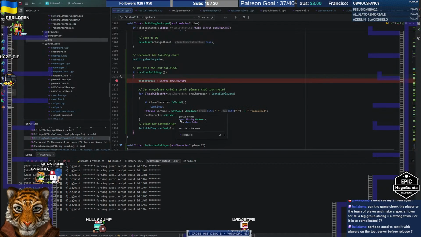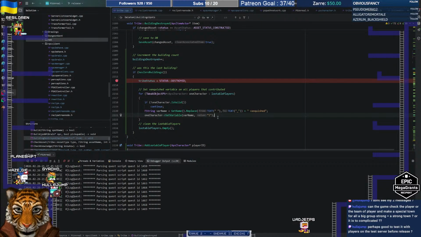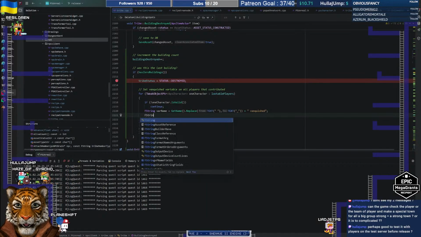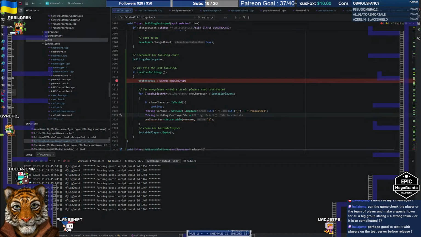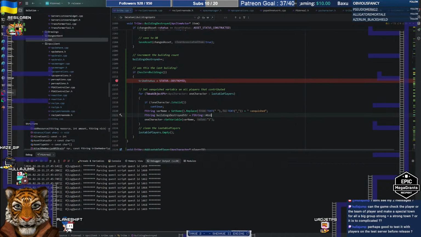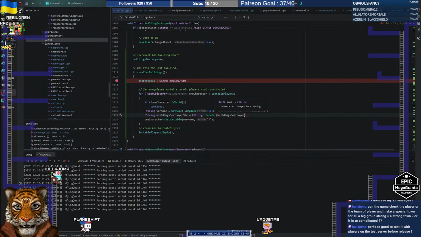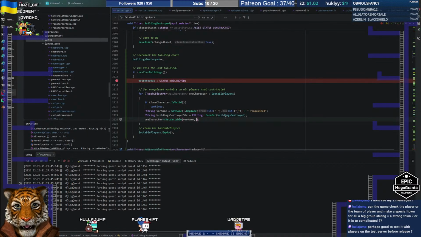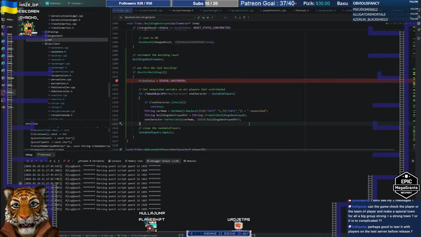So we add the variable name, and this value will be the building destroyed string, right? Exactly. And here we put the building destroyed string.